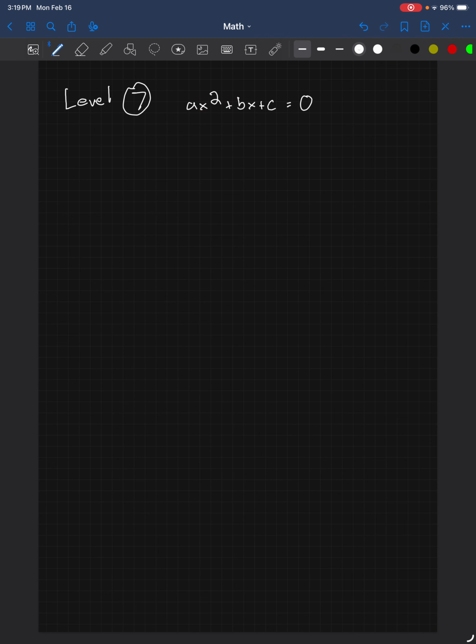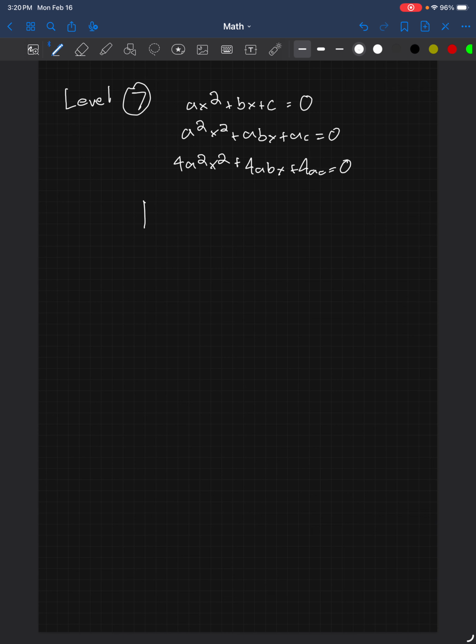To do that, we're going to multiply by a, because a is all alone by itself. And we're assuming a is not a perfect square and b is not even right now, because we need to be prepared for everything. So we have a squared x squared plus abx plus ac equals 0, because anything multiplied by 0 is that. We need to make abx even now. So to do that, we need to multiply this by a perfect square to keep this nice. So we multiply by 4. 4a squared x squared plus 4abx plus 4ac equals 0. So now we have pretty much everything nice.